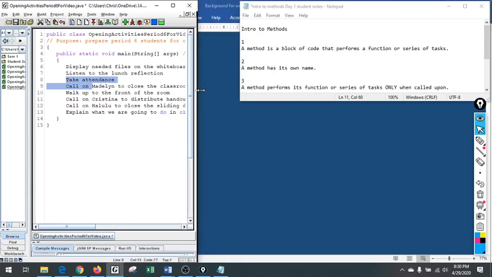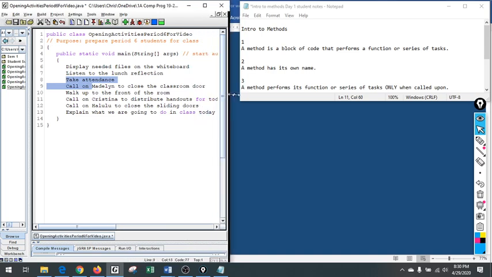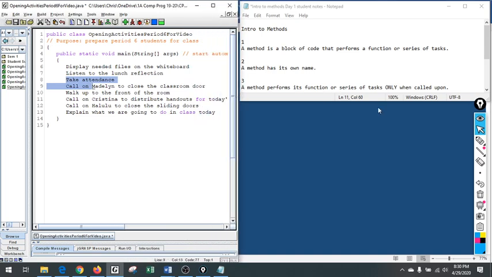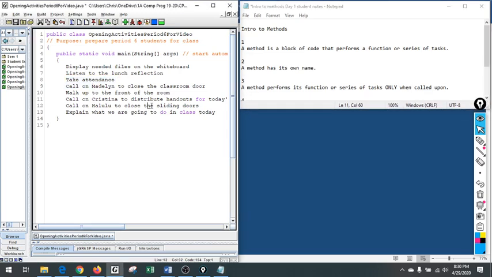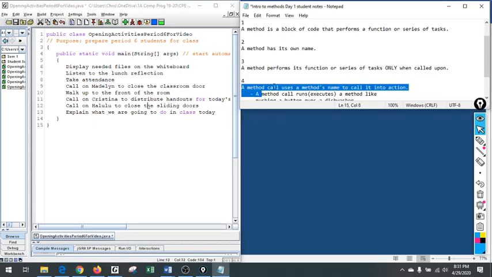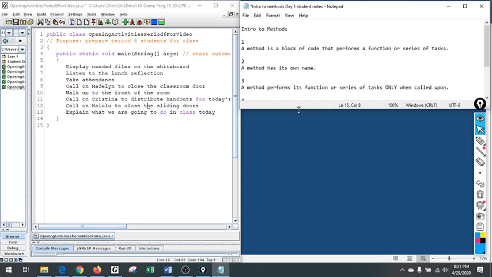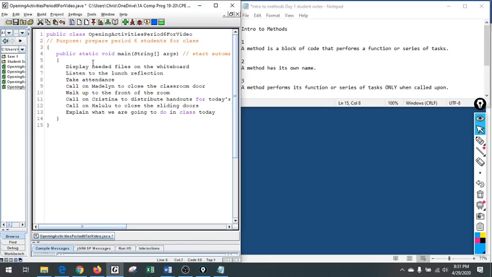All right, and then let's see. Is there something else I wanted to say in here? Not yet. All right, so let's start converting this a little bit, getting it a little closer to what we're talking about, the methods. And so first of all, as you notice, this is saying the main method is doing these things, but really I'm the one doing this. So I'm going to change this to Mr. Pfaff. So Mr. Pfaff is performing these tasks.